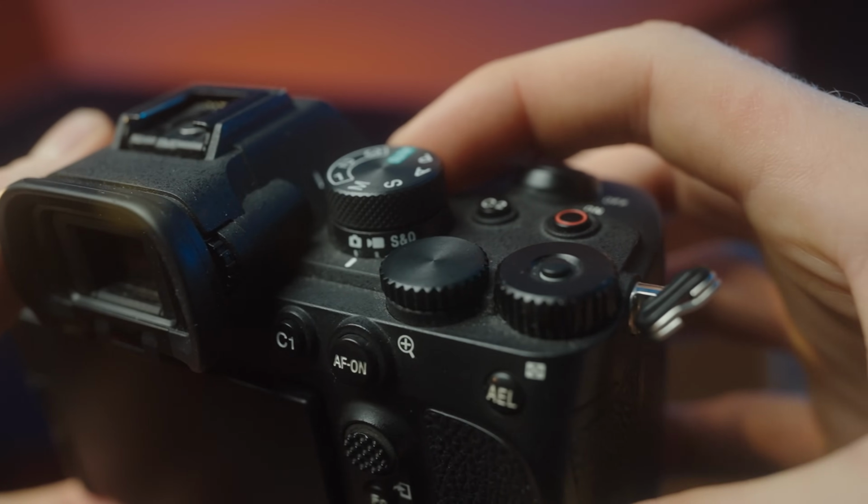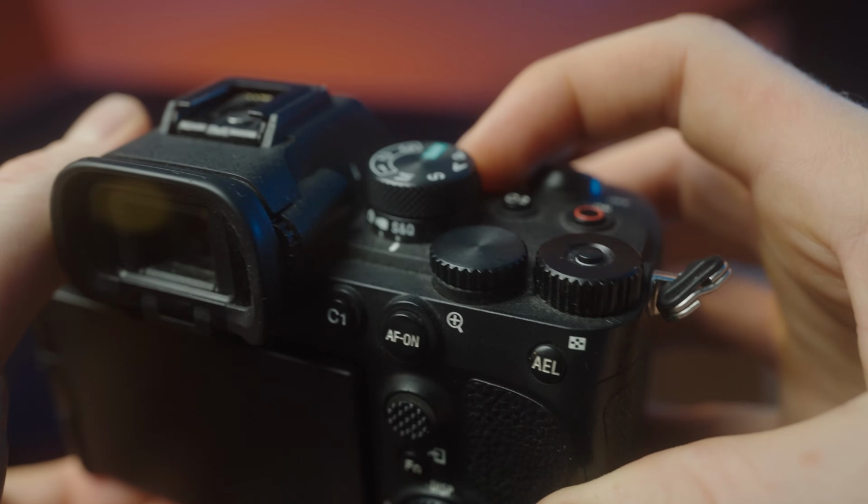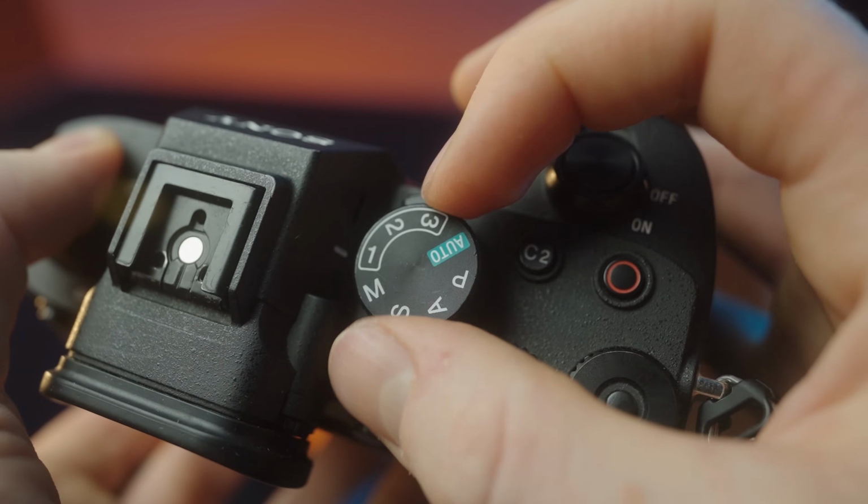And what this camera offers is that you can switch between photo and video so fast with just turning this little button right here. And then you also have memory recall, 3 modes, so 1, 2, and 3. So it can have 100 frames per second, 25 frames per second, 30 frames per second, whatever I want. Different profiles are saved to the memory recall, so I can just switch between them. And this is also different for photo and video. For photo, I have different settings on the memory recall, and different ones for video as well. So I can switch between the settings that I use really fast. I don't have to go into the menu or whatnot. I love it because I'm constantly in a running-and-gunning environment. I'm running around, taking photos, creating videos simultaneously. So that has been great for me.